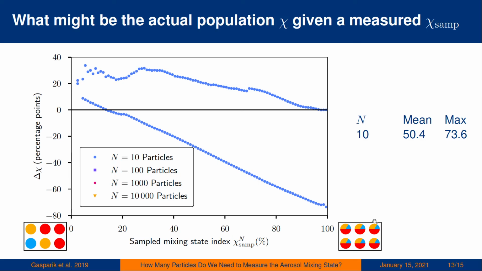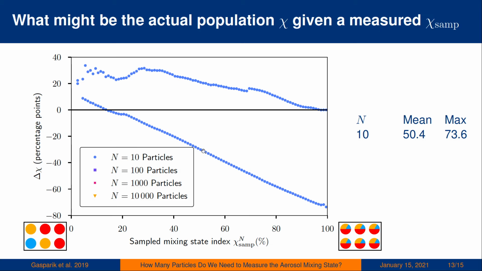So what we really want to know from this study is, if you go out in the field and you measure a mixing state value, what is your uncertainty in terms of that measurement, right? So often with measurements, we want to be able to determine our uncertainty in our value. So what we want to do is actually look at confidence intervals. So here I have plotted the 95% confidence interval of 10 particles as a function of sampled mixing state. So if you measure a mixing state value of maybe 50%, you would expect your actual reference value to be maybe plus or minus 20%.